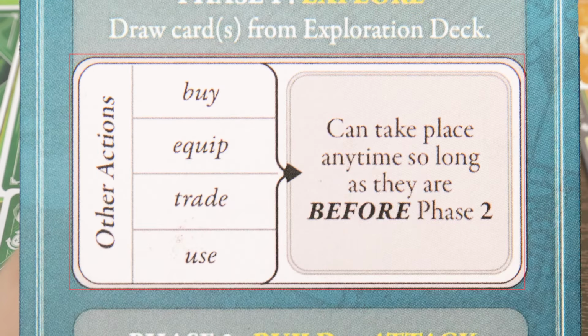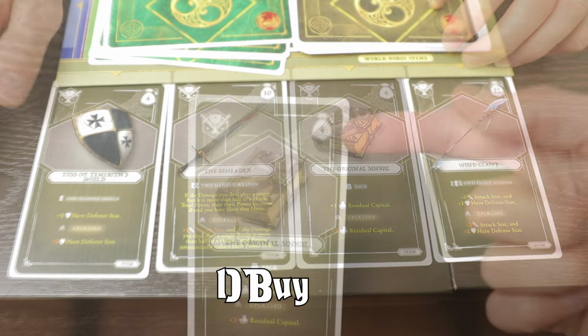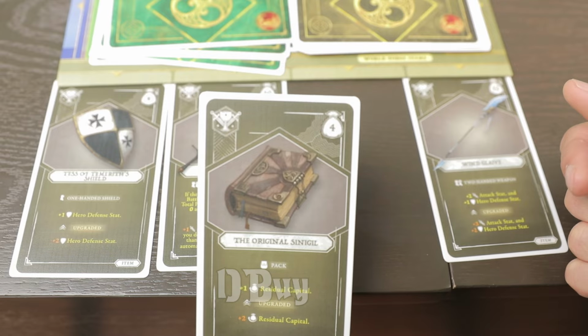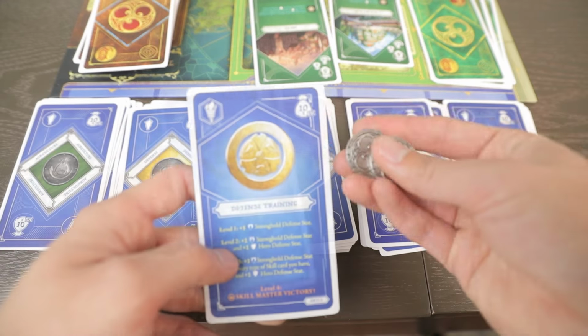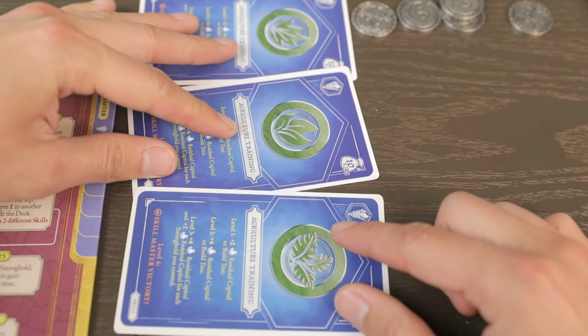Then there are 4 other actions you can take. You can do as many of these as you want. 1. Buy. Spend some of your capital to buy slash upgrade items from the World Forge, or learn skills from a skill calling. FYI, the skills are more expensive the more you upgrade them, and if you level any skill to level 4, you'll win the game.